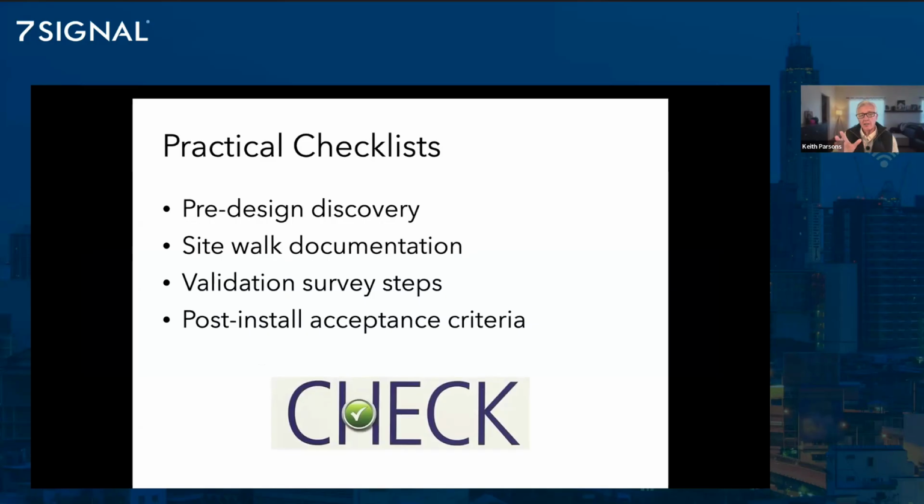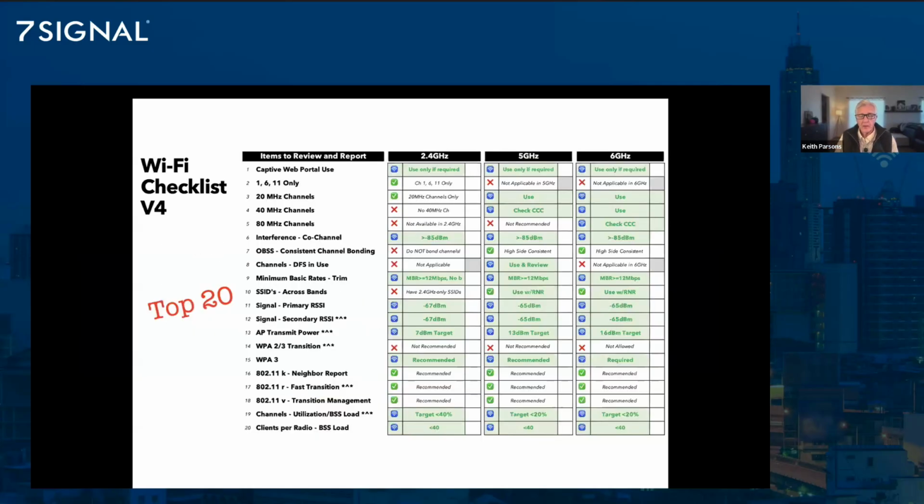Fernay and I have been working on some checklists. I'll show you a couple here just as we finish up. As you go through, you should have a checklist for your design. What are all those things that you need to collect data from: the business model, the technical requirements, the RF requirements, the on-site documentation, where could you place APs, where's the cable plant, all of those things. And also have a checklist in there for after you install, what's the acceptance criteria? What will say this Wi-Fi is now good enough to turn over to my customer?